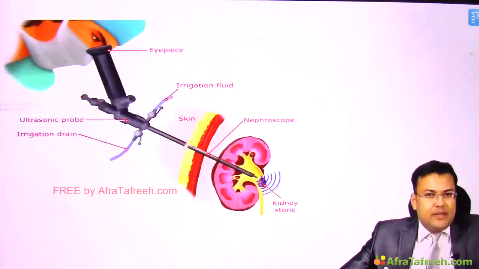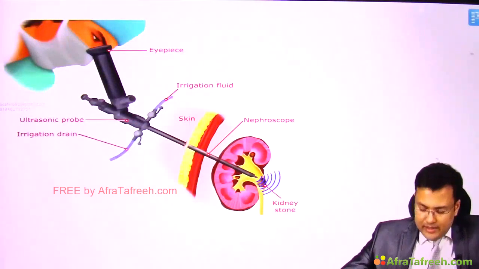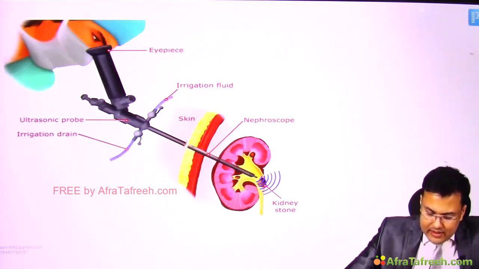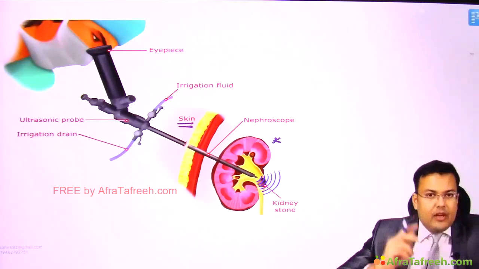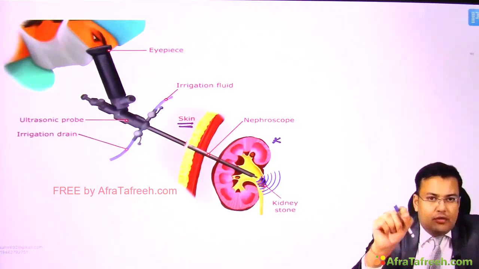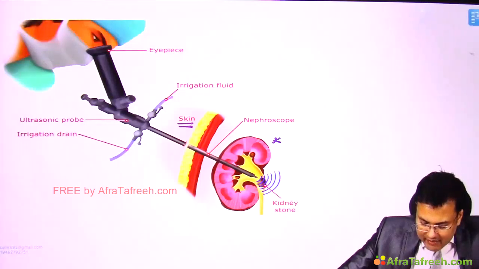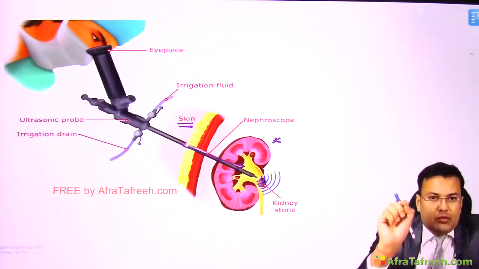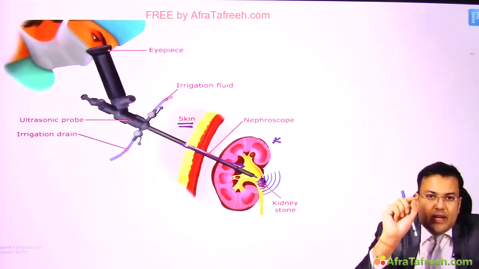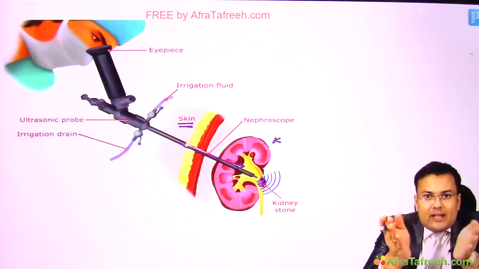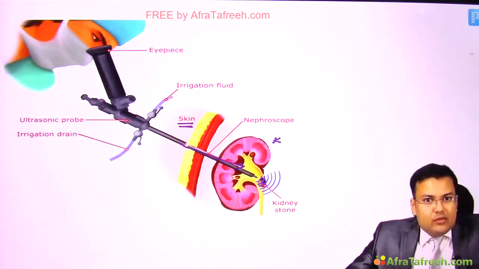Now see what's done in PCNL, percutaneous nephrolithotomy. You can see this is kidney. So this is kidney, okay, and this is the skin. So here you can see that this is the skin and this is the kidney. So the name is percutaneous nephrolithotomy. So percutaneously means via skin. I'm going to create a track with the help of needle, and I'm going into the kidney via calyx. So I create a track via a needle, and after that I dilate the track. Via that track I insert a scope, that's known as what?